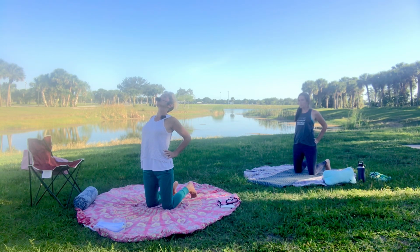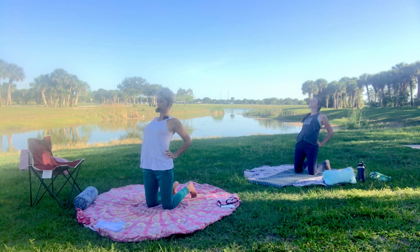Now, anytime our body gets all wobbly, we can look down at the ground. We can find that focal point to look down, because sometimes when we look up, it's too much. Feel that stretch in the quadriceps. Feel that stretch in the chest.